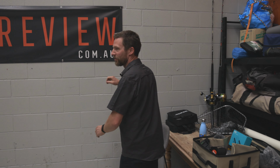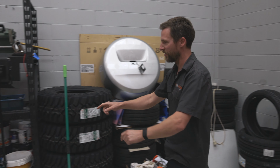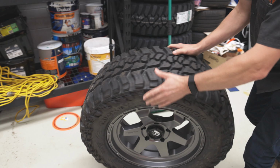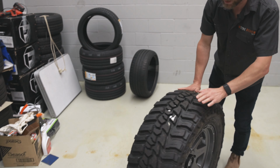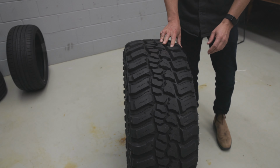So, tread blocks. Glad you asked, James. So tread blocks, let me get this tyre over here. And I'll bring him out. Whoa! This is a 35-inch tyre. It is the Mickey Thompson Baja Boss.